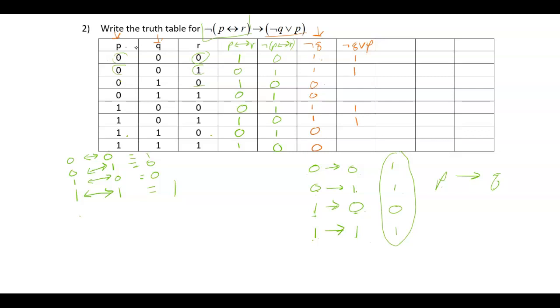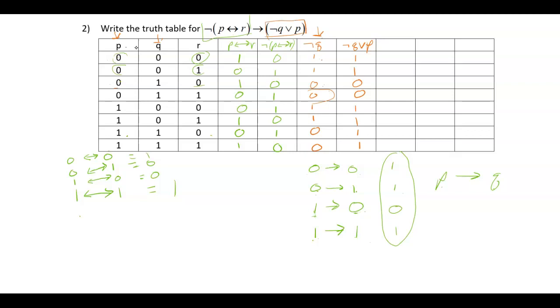Now, in the rows where not Q is 0, I have to look at P. Well, I can also remember that P is a 0 in the third row and a 0 there, so the or is a 0. Looking at this 0 here and this 0 here, I get another 0. But then the rest of the P's at the bottom here are 1, so I also get 1s there. So that's this piece here.